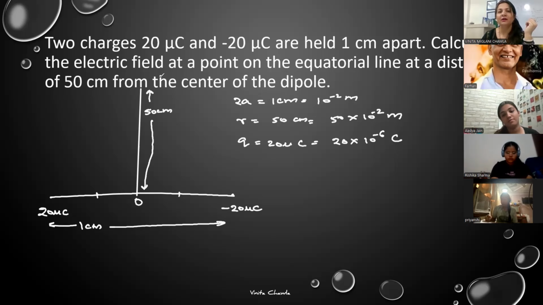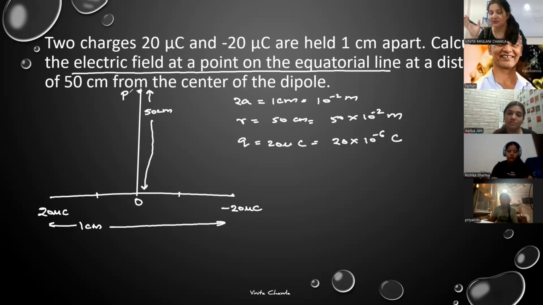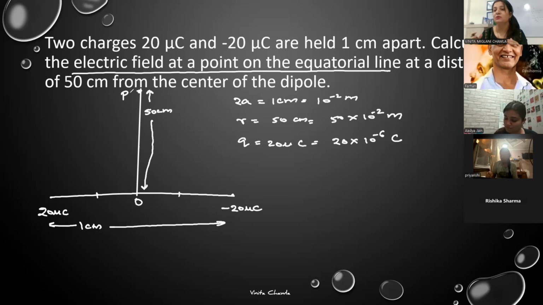So we have to find the electric field at a point on the equatorial line, somewhere here on the equatorial line at point P. Again, we can use the concept or the formula. You can apply the concept and do any question, even if you do not know the formula. But that will take time. Because when you apply the concept and resolve the vectors, you are getting the two electric field intensities here at point P in different directions, and you are supposed to resolve the electric field intensities, and then you will add accordingly the horizontal component and the vertical component. So this is the way we do the derivation.